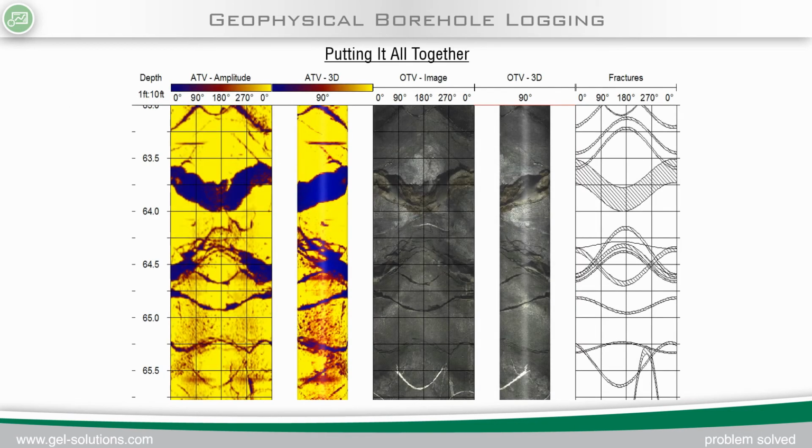Now it's time to put it all together. Fractures can be visually picked from the data and shown side by side. Here's a comparison of acoustic televiewer and optical televiewer logs shown alongside the fractures picked from the data. Since depths from the surface are recorded, the data can easily be aligned.